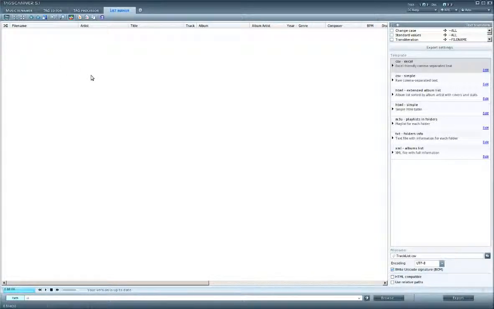Okay, so I'm going to go over how you get music into the database. First thing you're going to need to do is download a program called Tag Scanner. I'll provide links and information for all the stuff that I talk about inside of the email that I send you with this. So once you have this program, you're going to open it up.